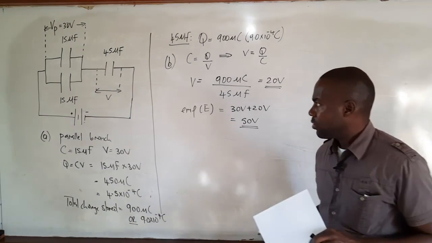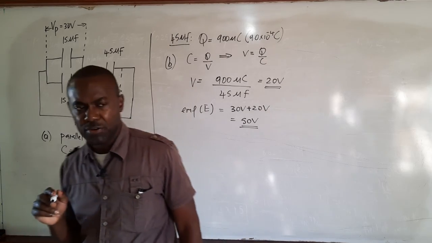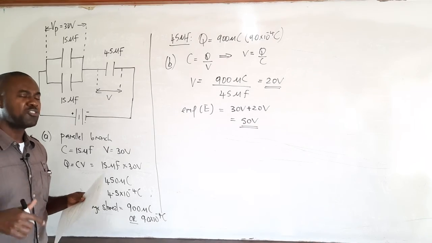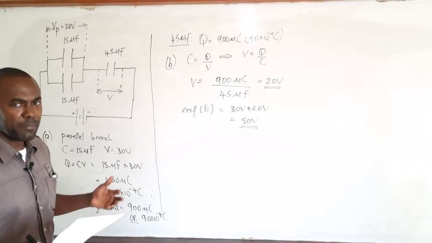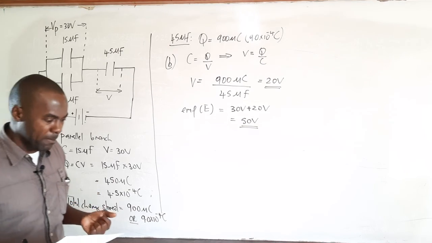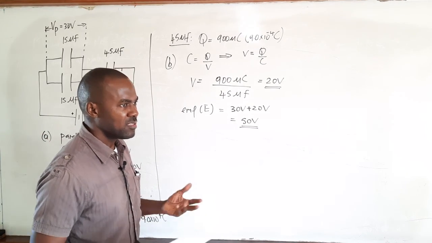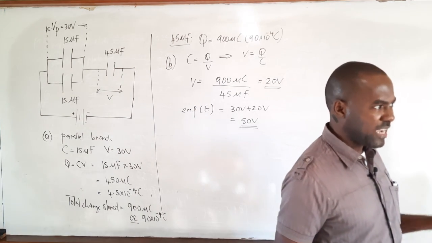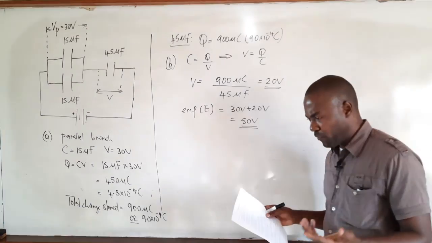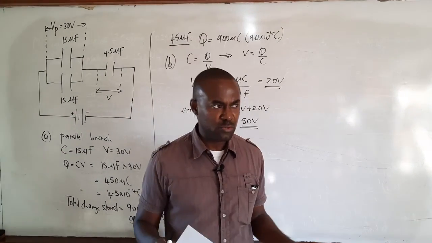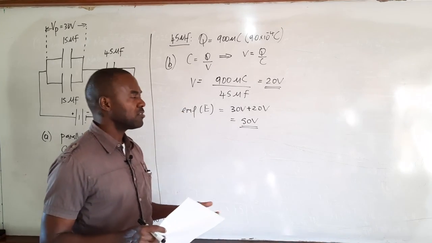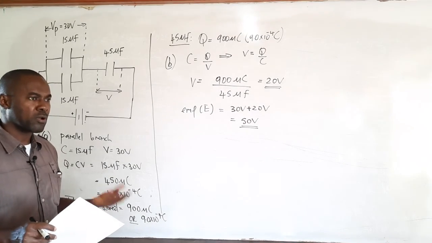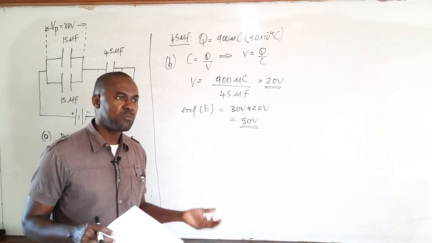Now part C wants us to find the total capacitance of the circuit. Once again, whenever capacitors are connected in parallel, we treat them like resistors in series, and so we add their capacitances. Similarly, when capacitors are in series, we treat them like resistors in parallel, so we do not add the capacitances, but use the formula 1 over CT equals 1 over C1 plus 1 over C2 plus 1 over C3 and so on. Similar to resistors in parallel, if it's just 2, then the total effective capacitance will simply be equal to the product of the capacitances divided by the sum of the capacitances.